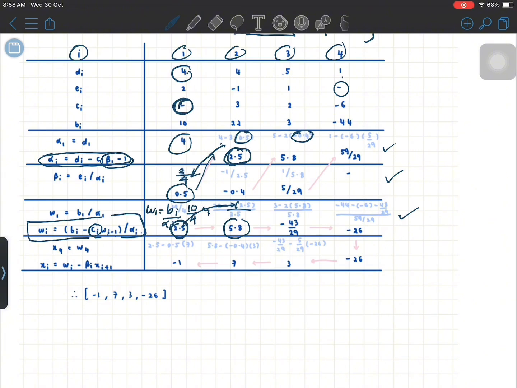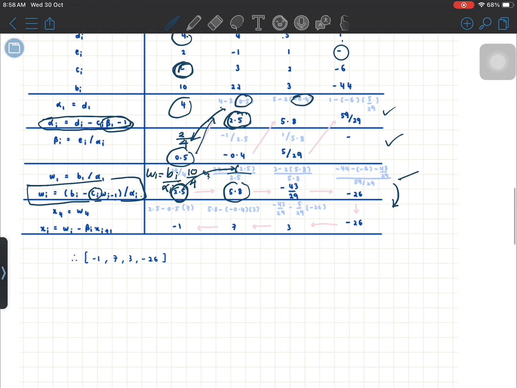When we finish finding W, we have to find the last part, which is X. Like what I said just now, the final iteration of W will always equal the final iteration of X. In this case, the last iteration of W is W4, so the value of W4 will equal X4. So in here, look at this. You just transfer the value of W4, negative 26, to this. Also the same, negative 26.